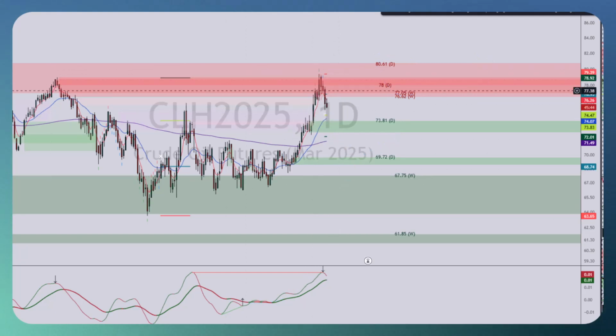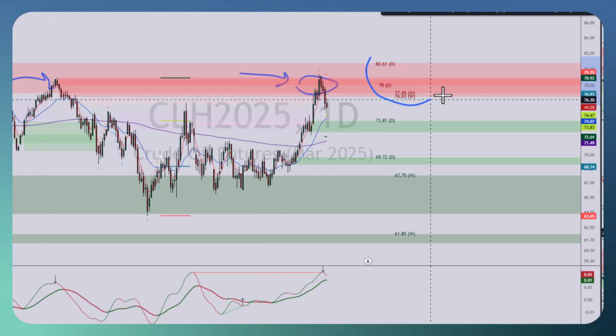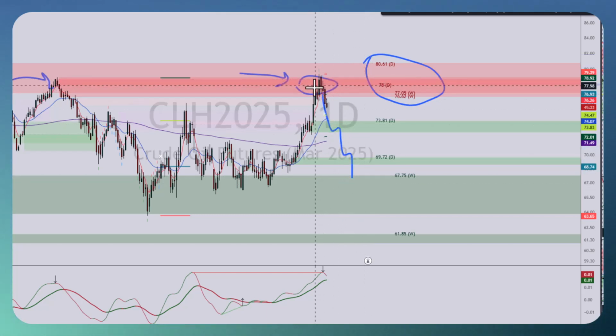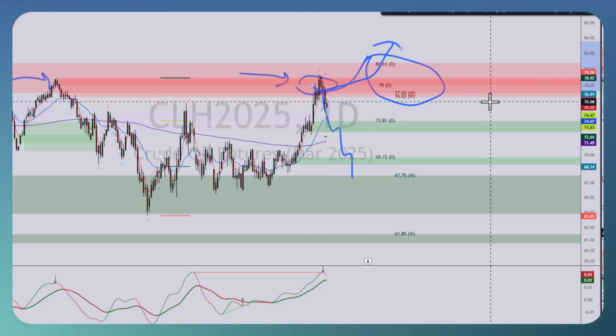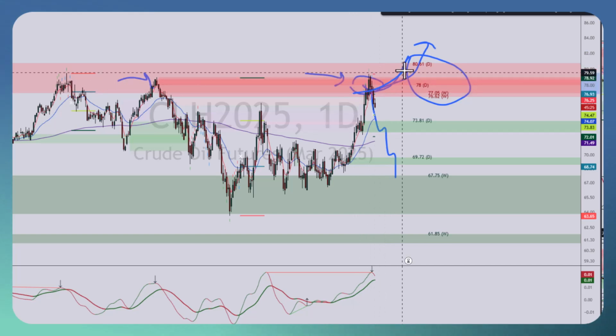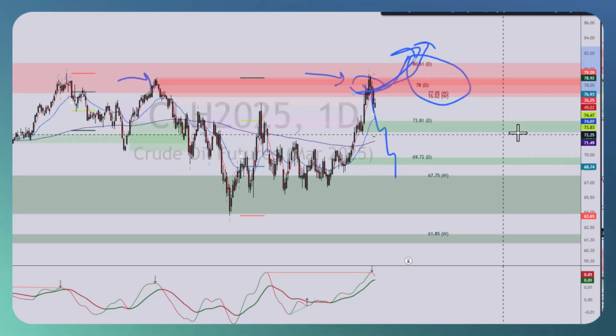So if we were trying to buy here, these are very low odds trades. Why would you be buying into basically a brick wall here? So let's let price try and come to us. If prices do decide to reverse and rip higher, that's a trade that you can take. You make your own decisions there. That's a trade that I will avoid, and I'm okay being on the sidelines because I'll be looking at other markets.